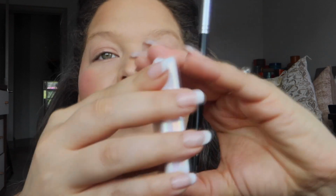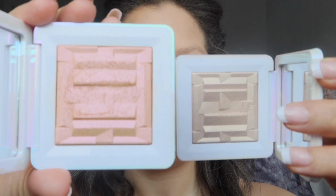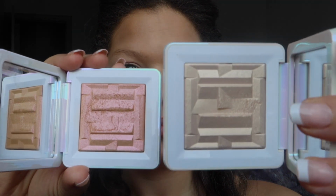Cute little moment. And now to be extra, but not really, we're going to go in with this from Haus Labs. We've tried this. We love this. This is the Radiant Gel Powder Highlighter in the shade... Oh, this is not the one that I want. This is Pink Amethyst. She's beautiful. She is, but I want Sunstone. Okay, so we wanted Sunstone, but let's do a side-by-side so you can see the difference. Pink Amethyst, Sunstone. I mean, they're both stunning. Oh, we love them. But we're going to go in with Pink Amethyst today. I mean, gosh, Sunstone. Get her good and lathered up there, sister.